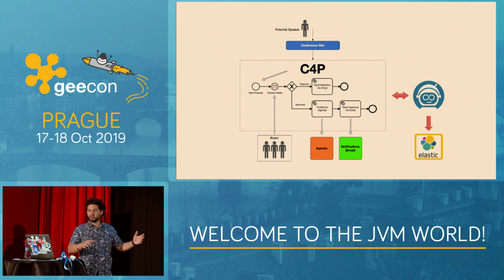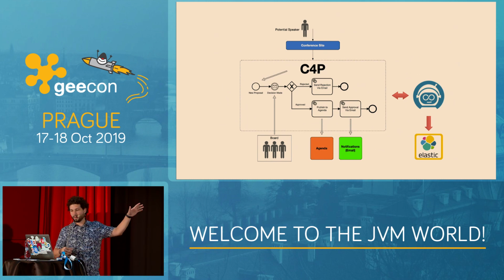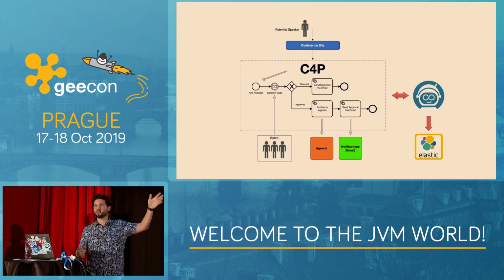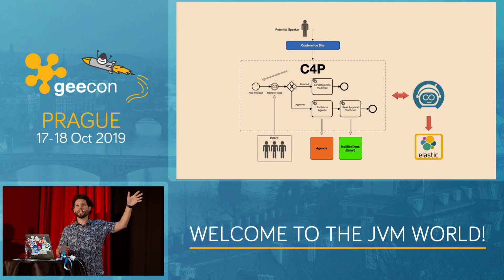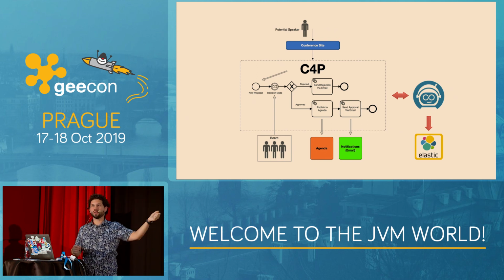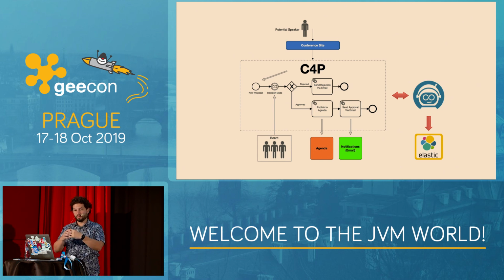So if we want to use orchestration, then we will end up having something like this. The call for proposal service will define what's the orchestration that we need, which is basically defining that graph, that is pretty much what we were doing in code. We receive a new proposal, then we wait for a decision to be made, then based on that decision we choose to say, okay, let's send the rejection email, or publish it to the agenda, or publish it to the agenda and send an email saying, okay, you were accepted.